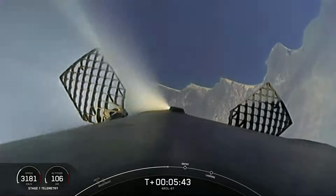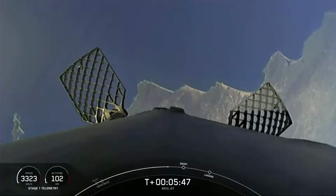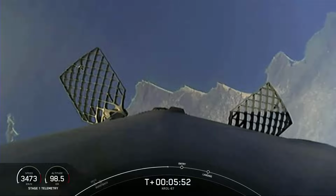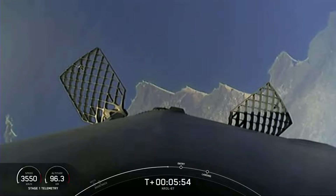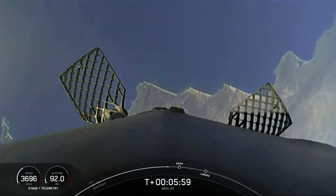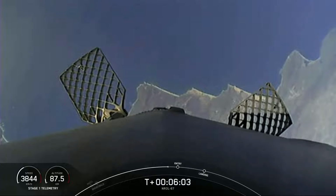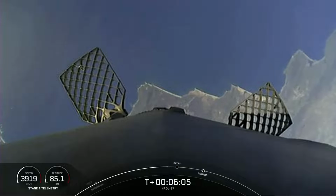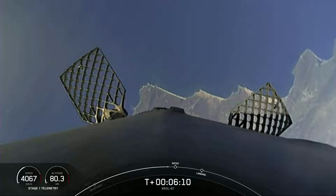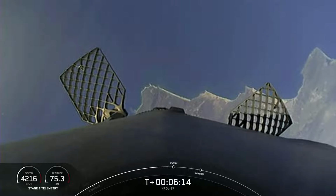As I mentioned before, Vandenberg typically has quite a bit of fog, so it's more common to hear a launch than see one from Vandenberg. So for those that were able to catch it, I'm sure it was a stunning sight. We are about 20 seconds away from the entry burn. Again, this burn is the second of 3 burns that we will be performing today. And this burn is designed to slow the vehicle down significantly. Both vehicles are on a nominal trajectory.